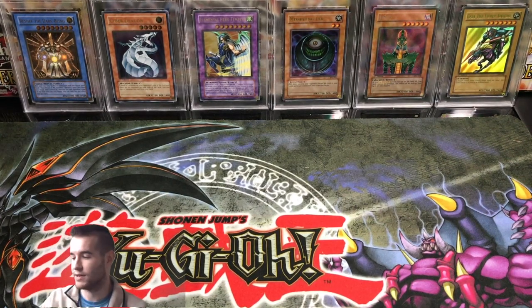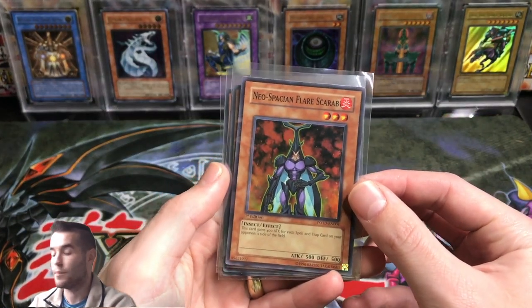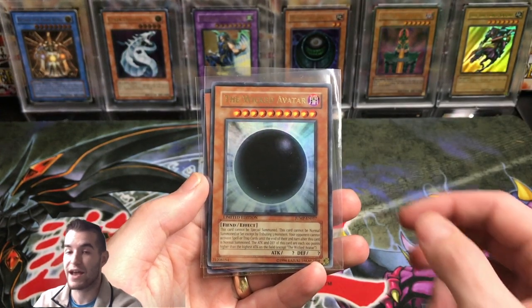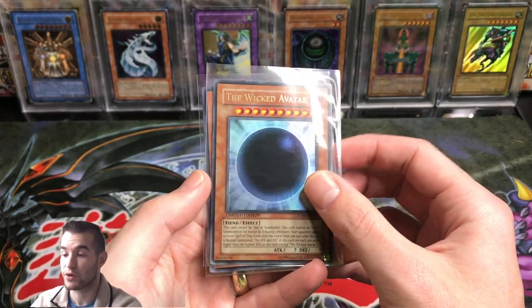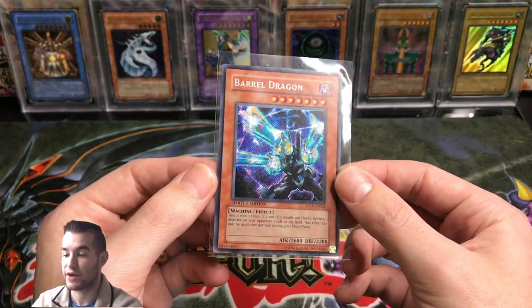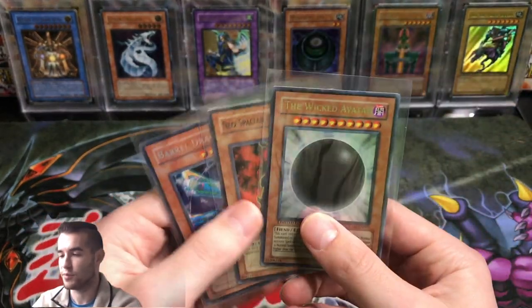So this is what you guys get, free cards. It's pretty good. This is a pretty nice one. We got a Power of the Duelist super rare, Neospatian Flare Scarab. The Wicked Avatar, Jump Promo, pretty cool. Just a circle, which is kind of weird. And then a Secret Rare Barrel Dragon from Master Collection 1. This one has a little bend to it, but pretty cool.